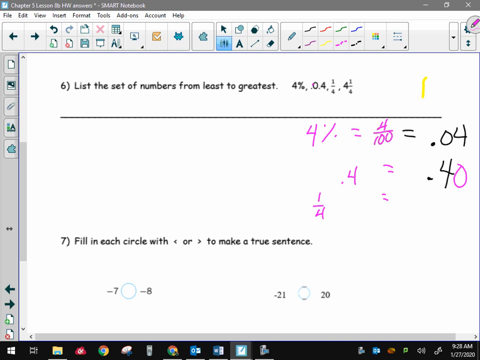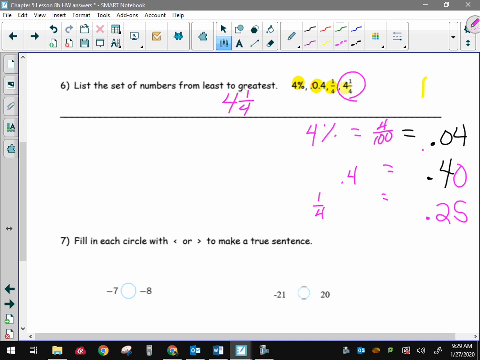Nobody's paying attention. Which is less, 4/100ths or 40/100ths? Yeah, that's less. This is a really important thing for you guys to know, because those of you that have no work on your paper, I think you're missing a point. So 4/100ths is less. What's 1/4 as a decimal? Point what? 25. Now this one has a whole number, so we know that's the biggest because it has a whole number. When you write your answer, you have to write the original that's given.